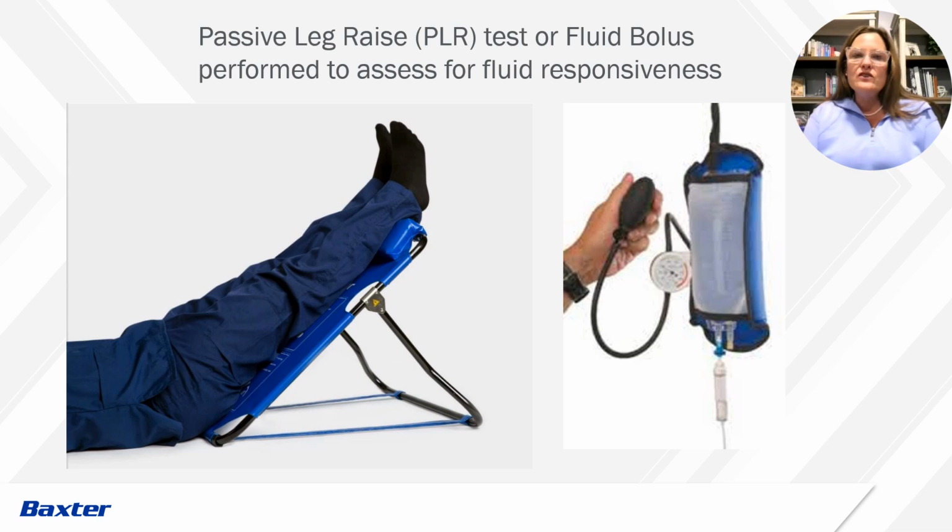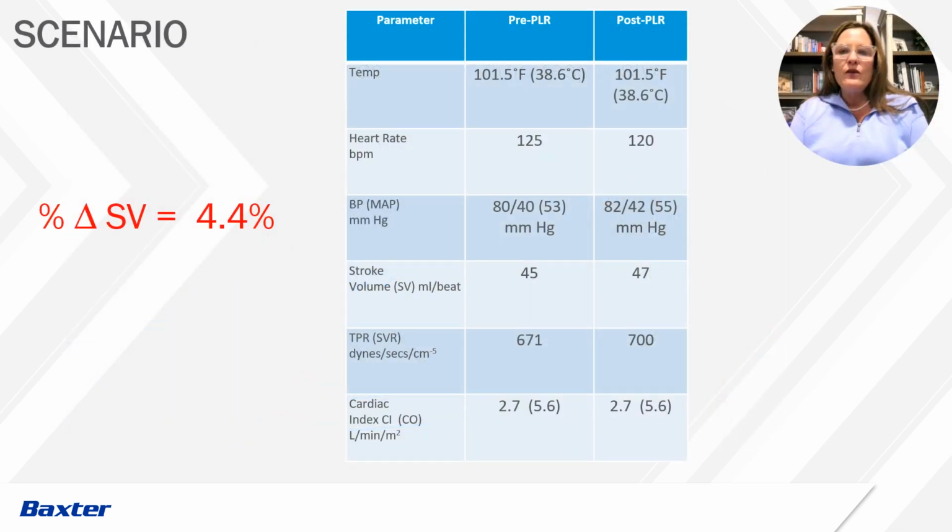All right, so we do the passive leg raise, and I've done the math for you. What you can see here is that the heart rate is still elevated. MAP is still low, but the stroke volume went up from 45 to 47. But when you do the math, it does not equate to 10% or greater, right? So is this patient volume responsive? Yes or no? Shout it out. Okay. Hopefully you said no, because it was not 10% or greater. So they are not fluid responsive.